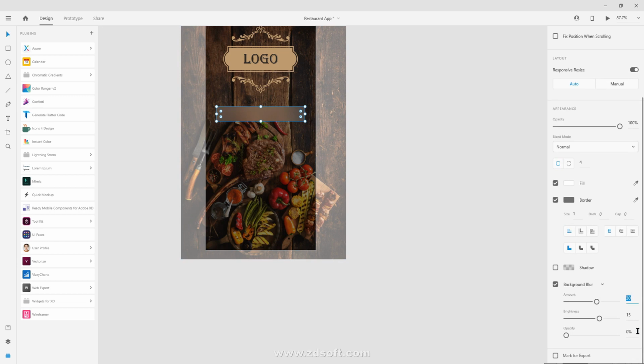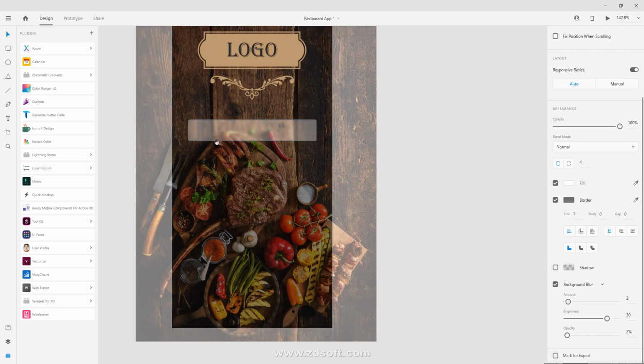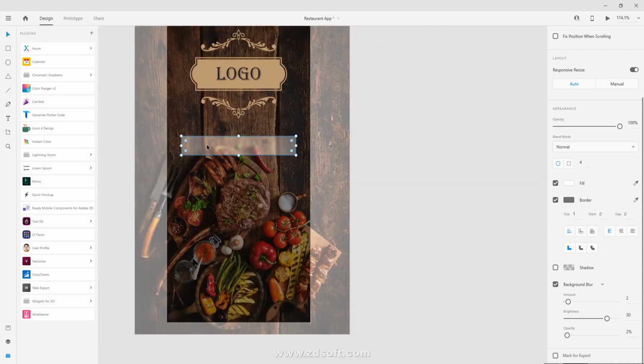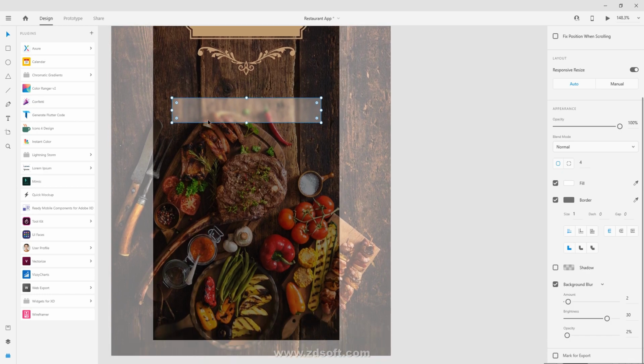So I've already looked at the blur and adjusted, and it was looking great with 230 and 2. Yes, like this. So this is going to be our edit text, first edit text for the signup mobile screen, and the first one will be our username.